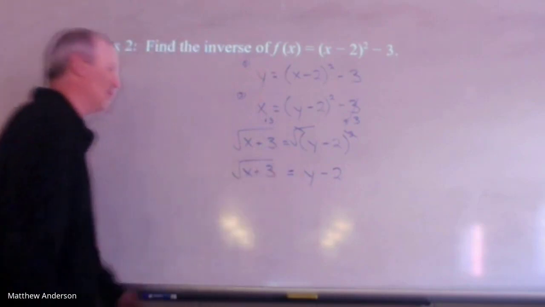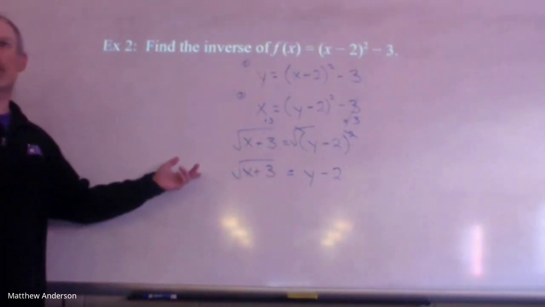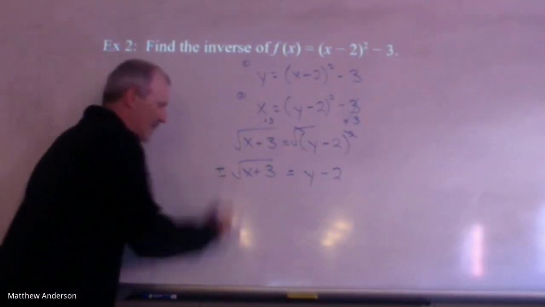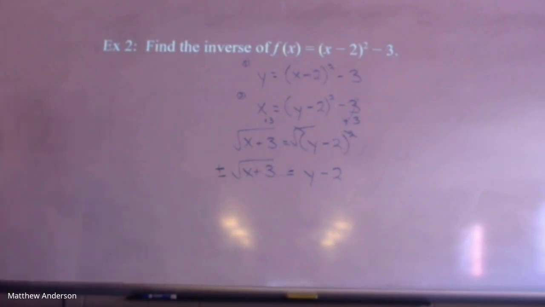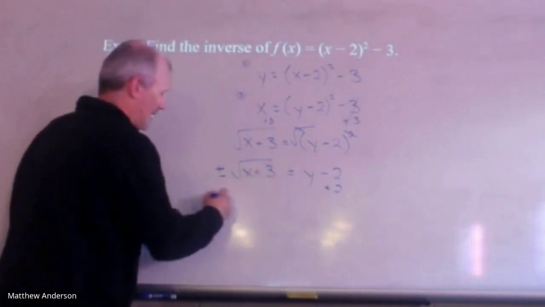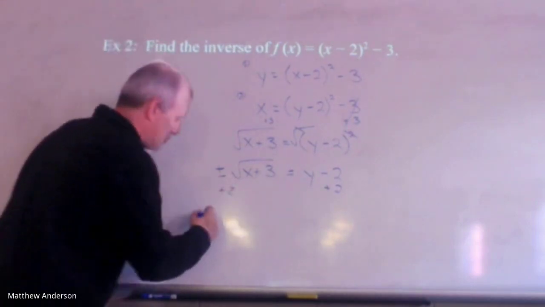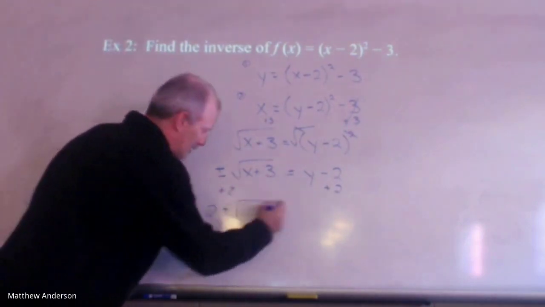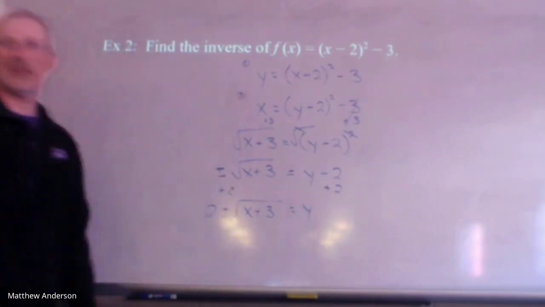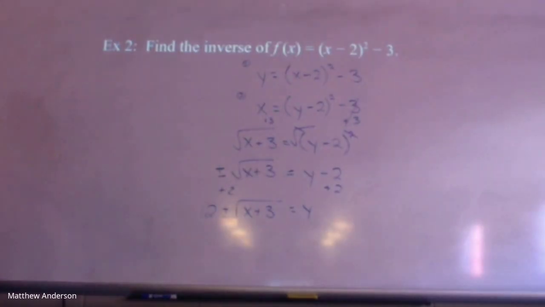But what do we have to remember to always put in anytime we do that step? Plus or minus. So don't forget your plus or minus. And then what's the last step to get the y by itself? Add 2. And you can add it at the front or you can add it at the back. It really doesn't matter. But the 2 stays separate from that radical because the radical is like stuck inside. Remember we kind of said it was like in jail. So you can't put the 2 in the jail with the other stuff. It stays separate from it.